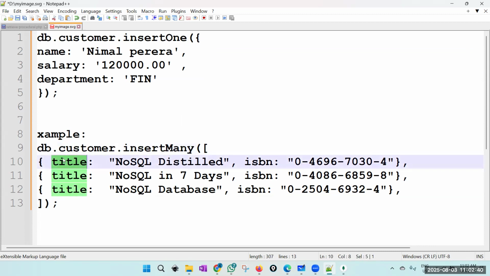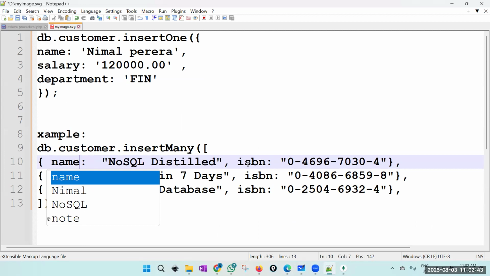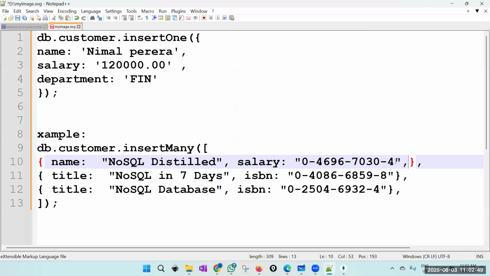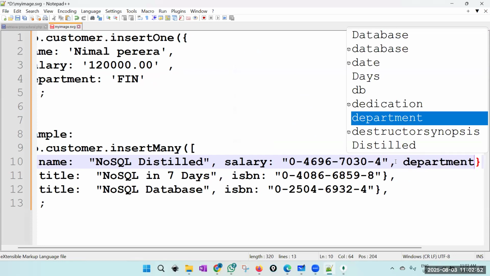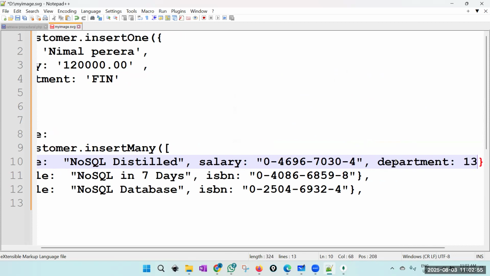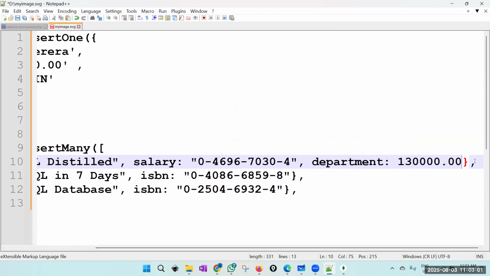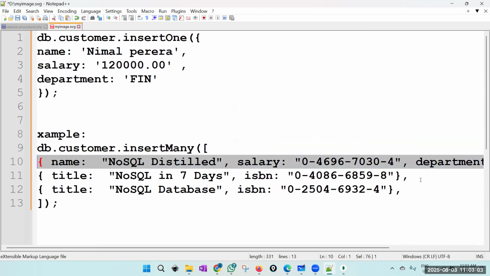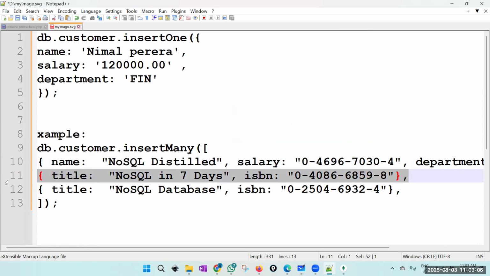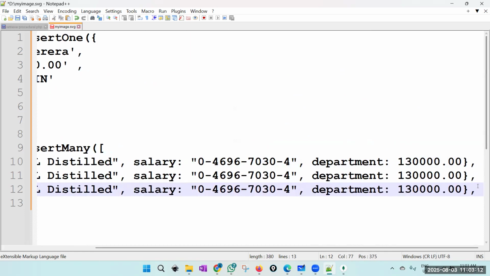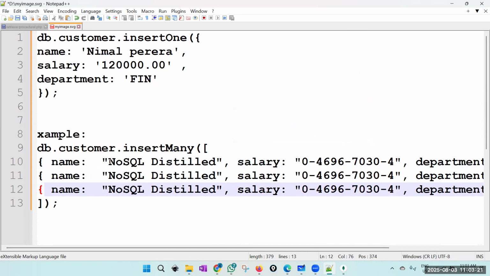Say name, salary, department. Let me copy paste. Having a comma for the last one is okay, I think, right? Let's not have it.